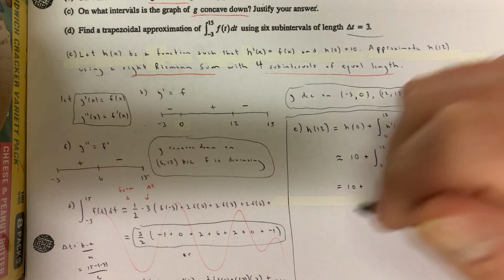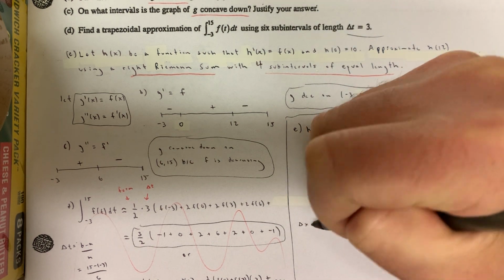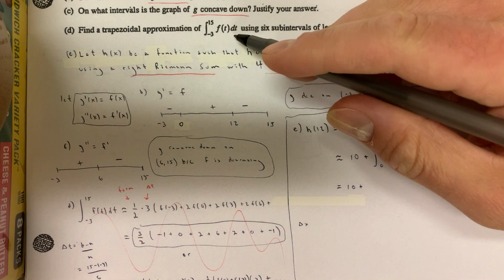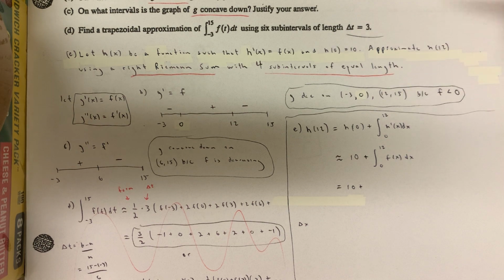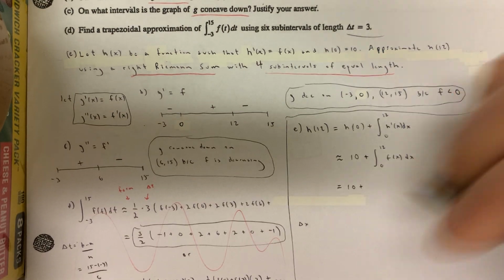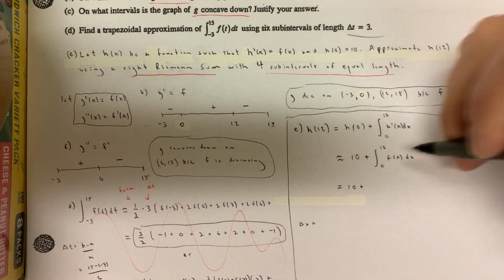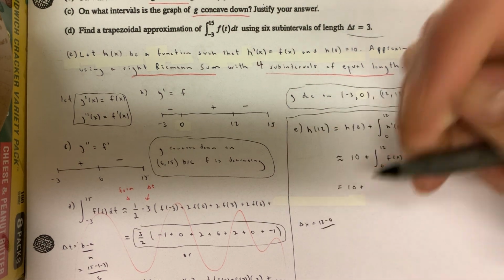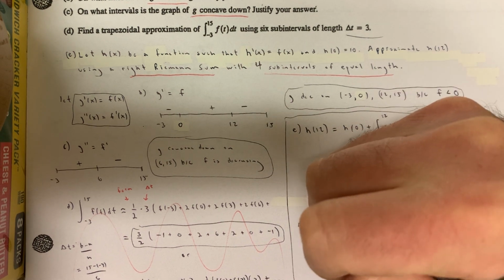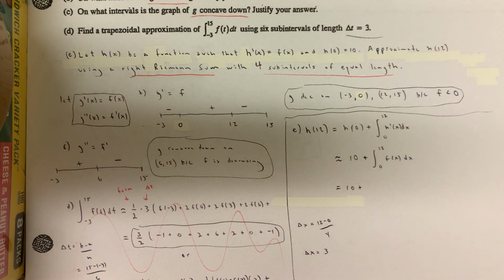Remember, what's really going on here is you need your delta x. What did I say here? Delta t, you could use the delta t. Here I have it abstract, so it's set up as delta x. There's nothing wrong with that. It's a dummy variable type of thing. Don't freak out about that. But really, b minus a over n, so 12 minus 0 over the number of subintervals, which is 4 here. So we get delta x equal to 3, just like delta t was equal to 3 in the last problem.